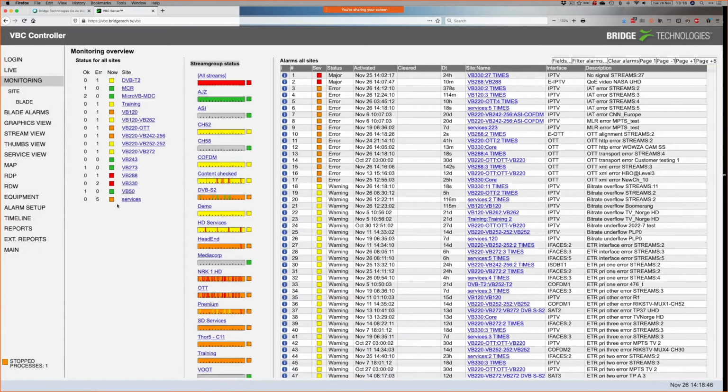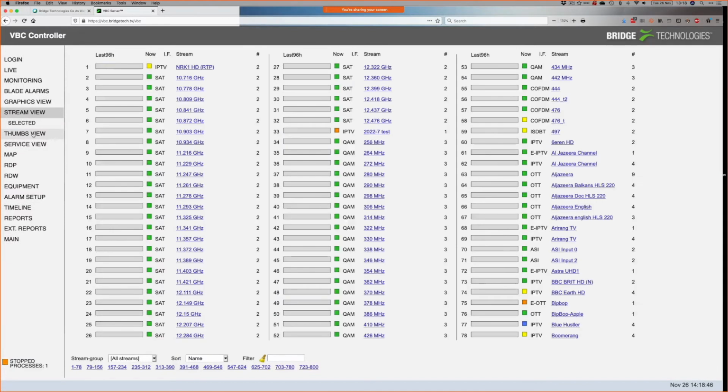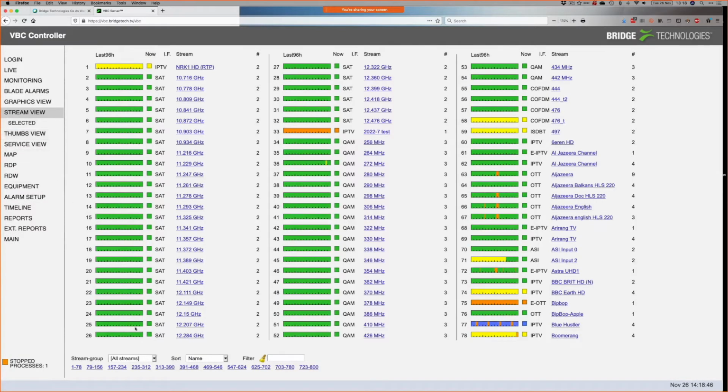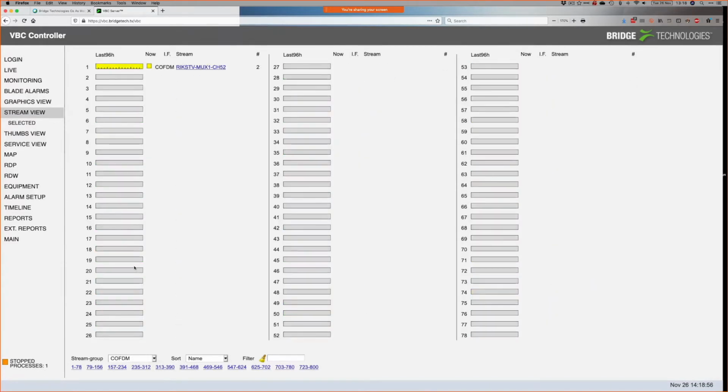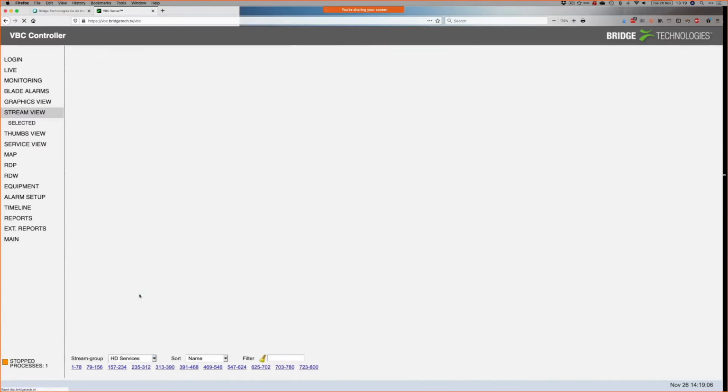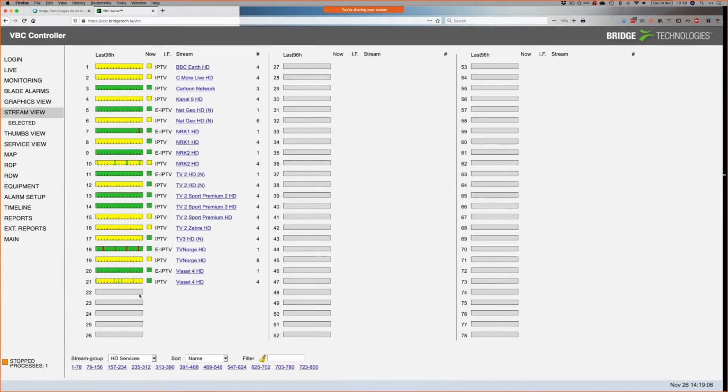Premium, SD services. If we look at the stream view, then basically we see all of the streams unless we pick one of the stream groups. And there's the COFDM stream group that we saw. Oh, well, that's not very many, just one. But then we looked at media core. See, there are none at all, so we could delete that in fact. So let's look at our HD services. Again, this gives the customer the ability to very quickly go to streams that he's interested in for a particular issue. Maybe it's not a problem, maybe he just wants to see them. So stream groups are here. Let's go back to all streams.